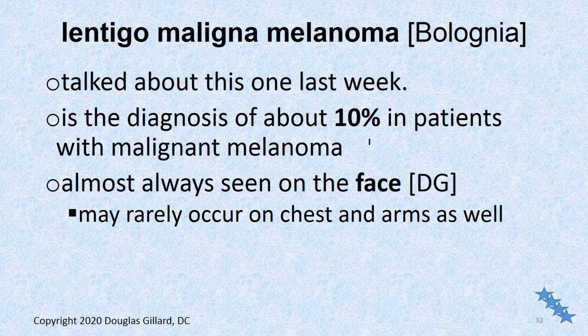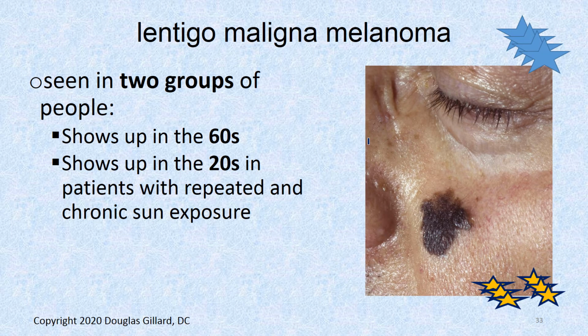It's seen in about 10% of patients with malignant melanoma. It's almost always on the face, this one. This one hits people in the same age, 50s, 60s. But this is also one that shows up in younger people as well, which is a little unusual. So in the 20s is another kind of target age of this one.